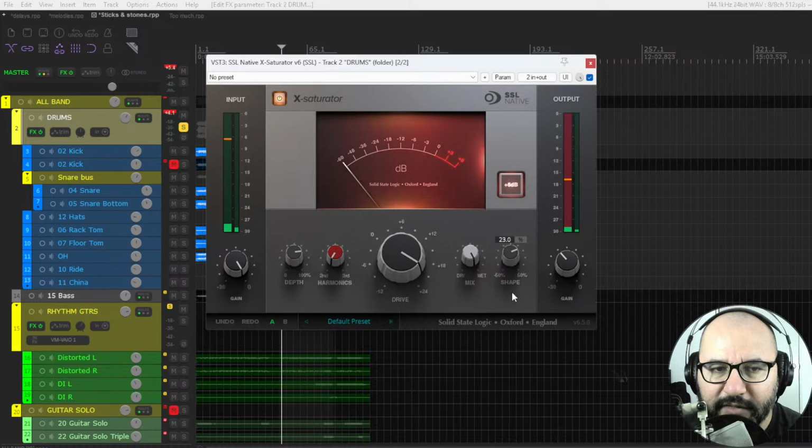Here on the shape, I'm not sure exactly where is transistor and valve. I think to the right is valve saturation and to the left transistor, but maybe someone might correct me if I'm wrong there.